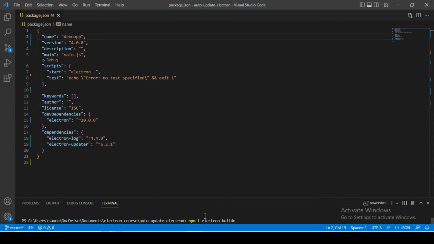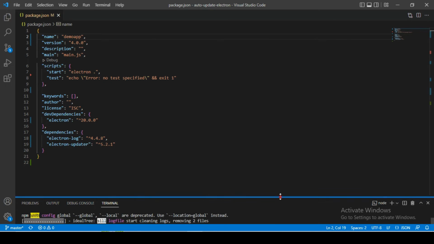But we don't have to install this as a normal dependency, because whenever we package our application, we don't want Electron-builder to be part of our build. So I'll simply put -D, which will install Electron-builder as a dev dependency in our project. Let's hit this.